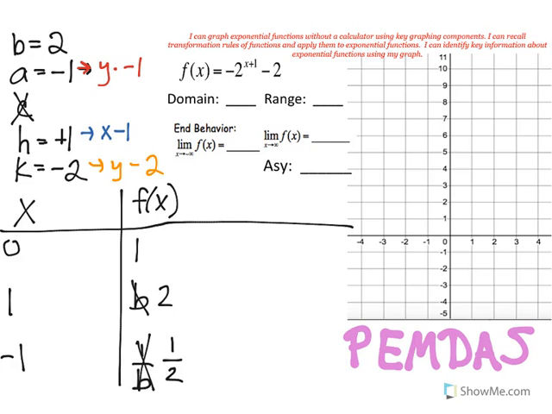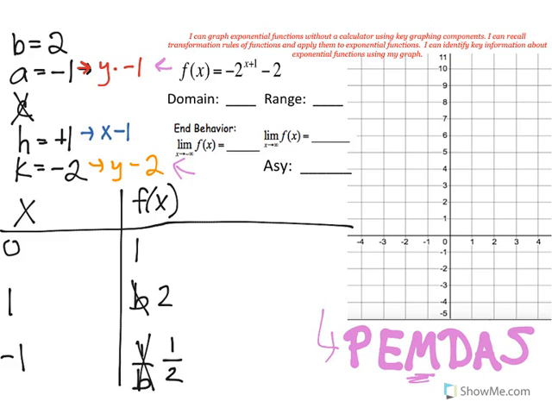So here's the issue. You have 2 different transformations involving y values. How do you know which one you do first? Okay. PEMDAS, or your order of operations. You do your parentheses and your exponents first. We're not dealing with that right now because we're dealing with an exponential function. The very next thing is take care of your multiplication first.